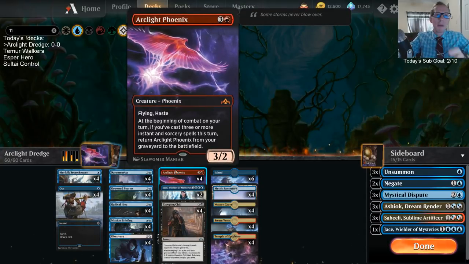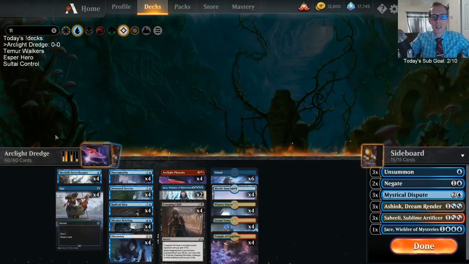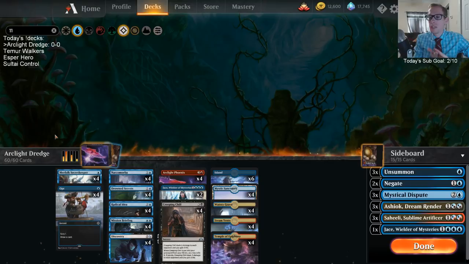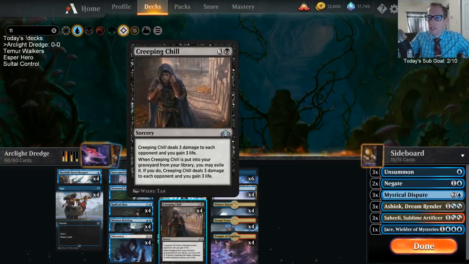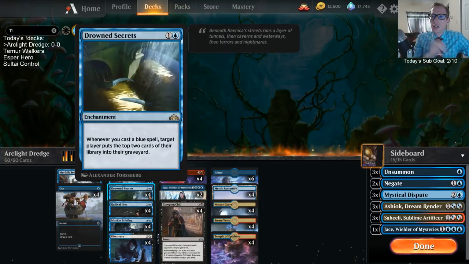So to back up a little bit here, I guess I kind of jumped the gun, but we are a self-mill deck. That's what the word Dredge refers to. It's a keyword in Magic from the original Ravnica block that rewards you for self-milling. And so that's what our deck is going to be doing. So we're trying to mill ourselves to try to put as many Narcomoebas, Arclight Phoenixes, and Creeping Chills into our graveyard from our library.